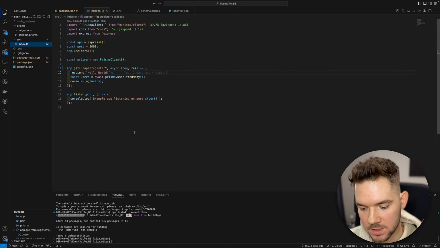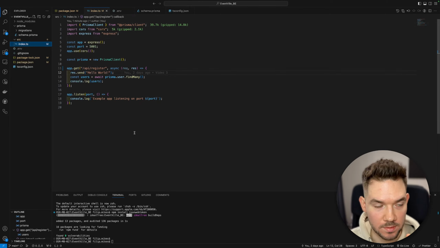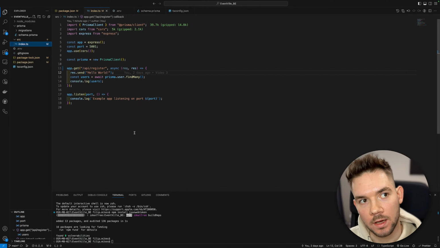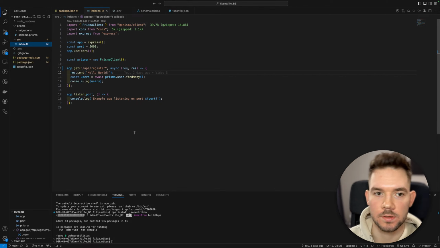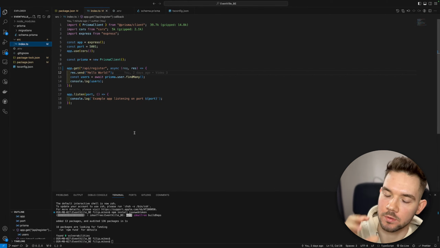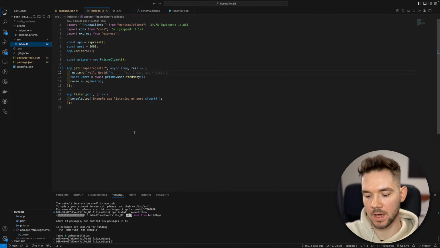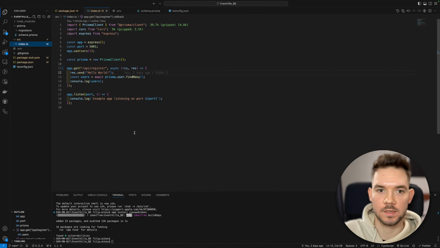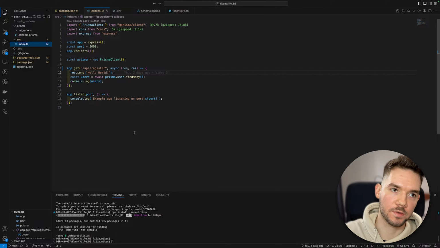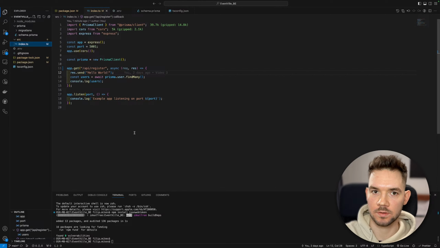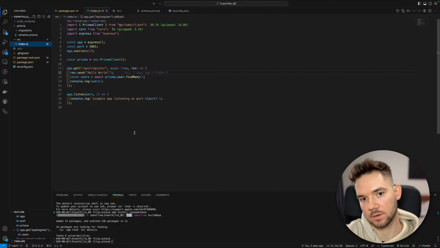If you don't know what is JWT token, it's like this much better way of handling auth, because normally you would have some cookies and you would send those cookies to the server, but because of that you need to keep the state of each user in the server. So if you have millions of users, you have to have millions of states in your database to know if their login is authenticated or not based on those cookies.